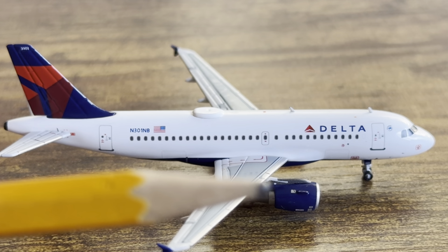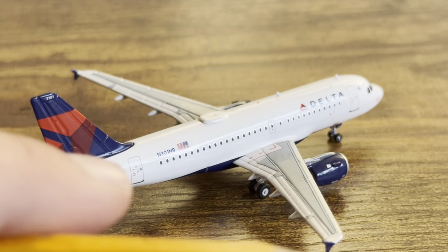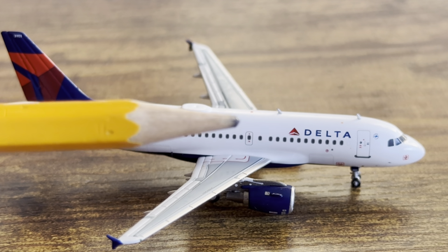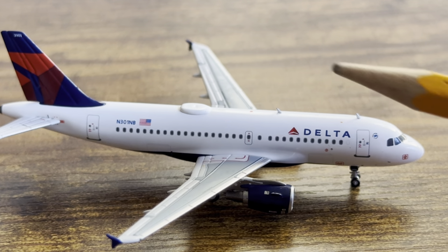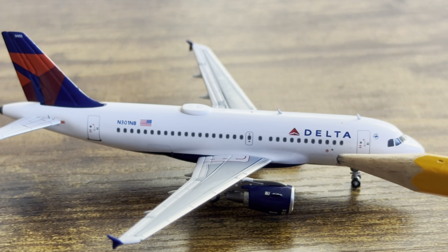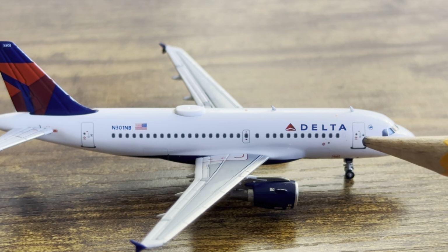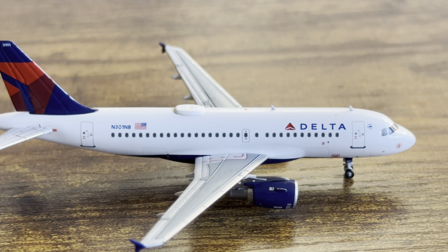right there, got the engines right there, if you spin it just a little bit into the main landing gear right there, spin it back, got overwing exit door, overwing exit, you just see there on the wing, the Delta logo, Delta text, baggage door in the front, the main catering door, SkyTeam logo, cockpit windows. So that's a very nice model here by NG Models, the A319.